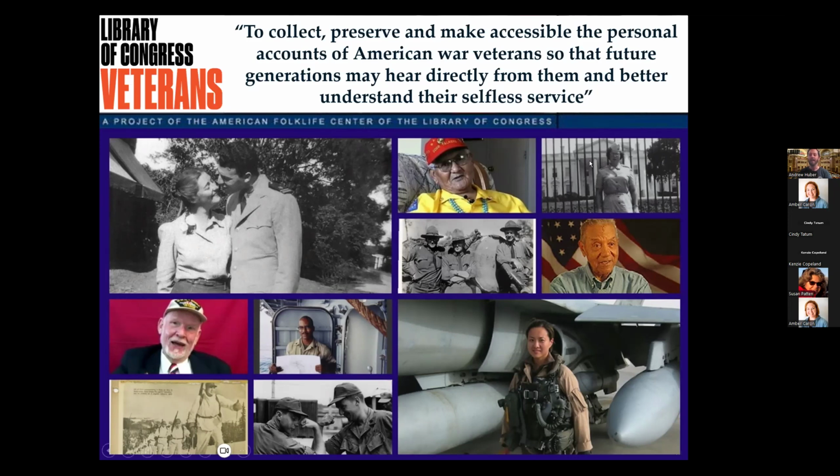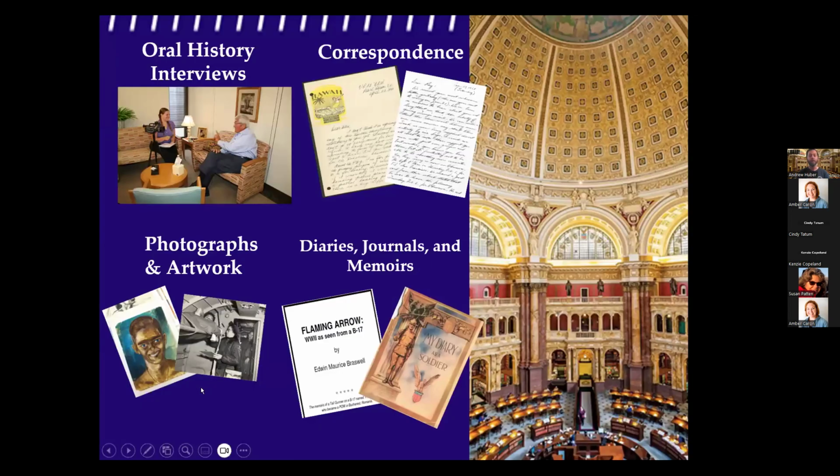Or right up here, we've got a Code Girl who responded to a newspaper ad that said, "Are you good at crossword puzzles? Call this number." A few weeks later, some men in suits showed up at her doorstep and said, "Do you want to join the Army?" And it turned out she was recruited into a top secret program where they shipped her to Washington, D.C., and she was cracking German codes. So all of these cool stories that you're probably not going to read about in history books, spoken directly from the veterans in their own words. And that's what the Veterans History Project is at its core. And it doesn't matter if you've never deployed, never seen combat. Every veteran's story is unique, and every veteran's story is wanted.